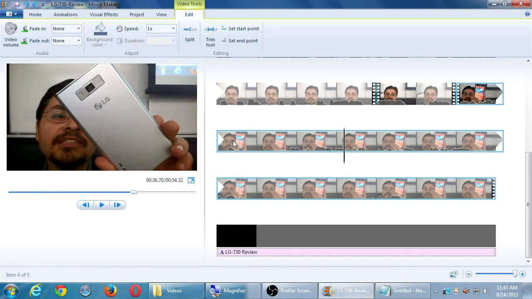Now I want to get a big overview. How is my video looking so far? If you click this little expanding button, it'll show your video full screen from the beginning to show you what your video looks like in total. That has a keyboard shortcut of F11, preview full screen. I don't have that one memorized, but now I will. Any of these that might have a keyboard shortcut, just put your mouse on top of it and it'll tell you what the keyboard shortcut is. This one seems to be F11.